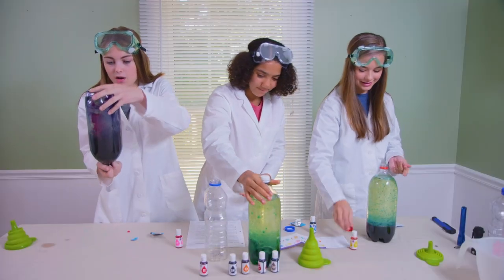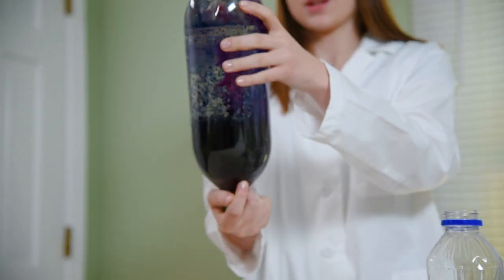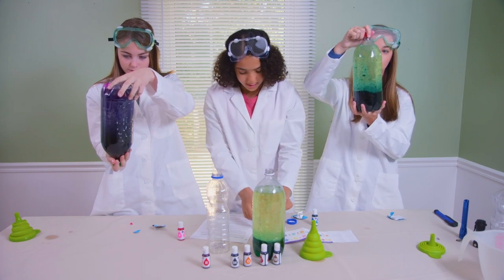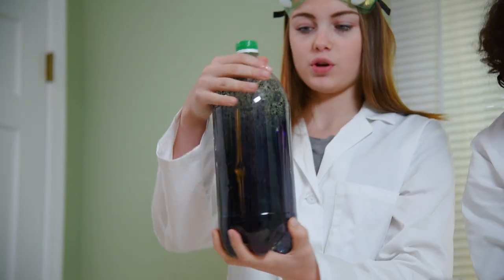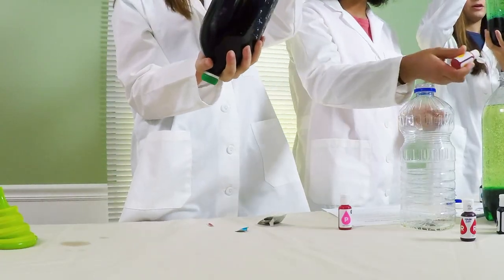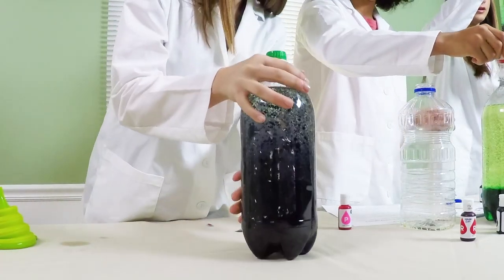Oh, yeah, whoa, okay, look at the pink. Oh, cool. That is really cool. It's just so pretty. Whoa, that looks so cool. Do you think I should add more or do you think it's good? It's a little dark. I don't know. It is dark. But under a flashlight, it might look different.